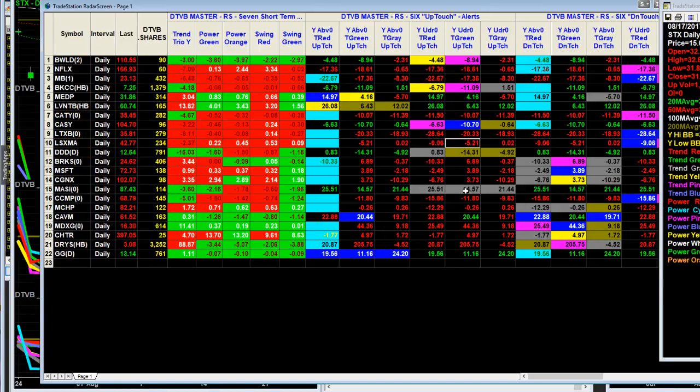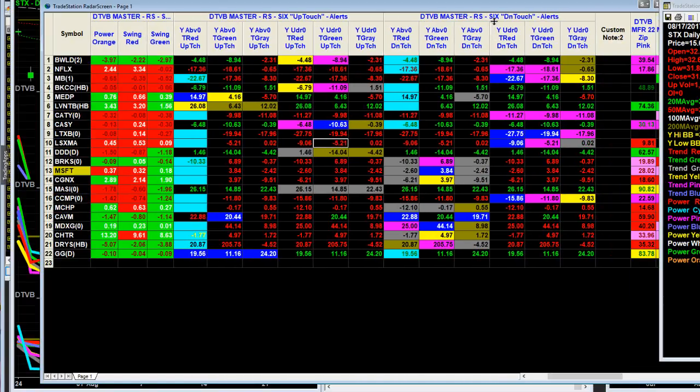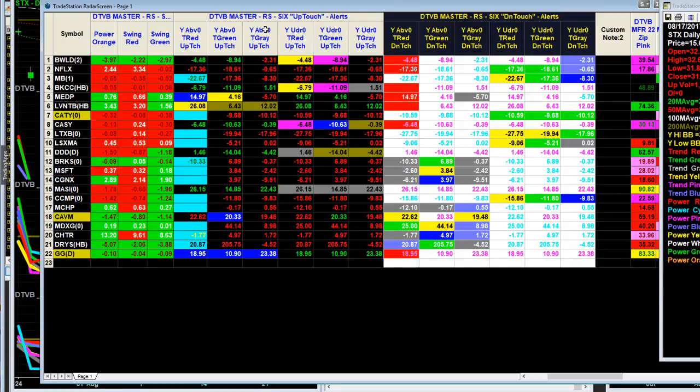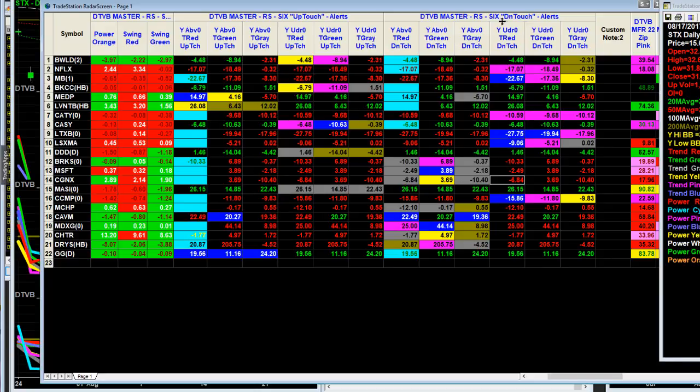When it's in the other chart over here, and by that I mean in the down touch chart, you have the up touch chart and the down touch chart. When you see gray, it's down touching. The gray means that it's under 0, whereas the gray over here in the up touch chart means that it's over 0. So you're trying to get those crossovers where they cross over and then they reverse and come right back down.